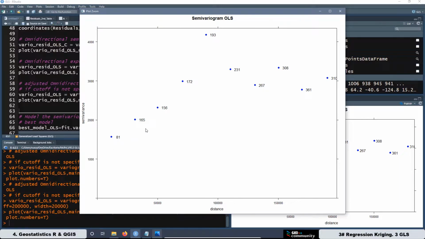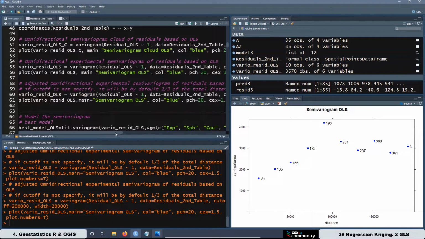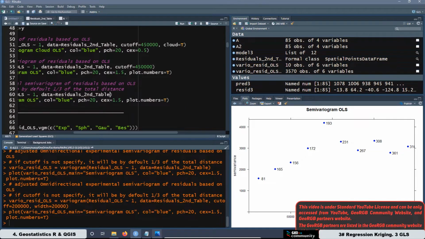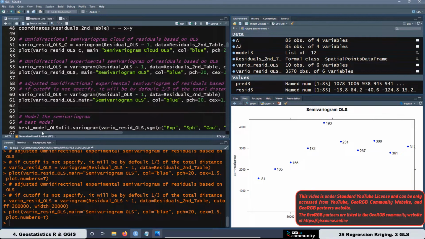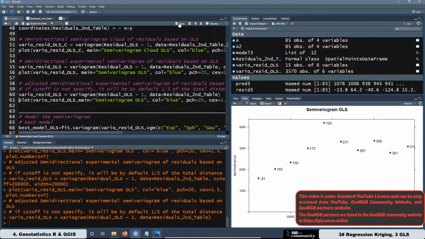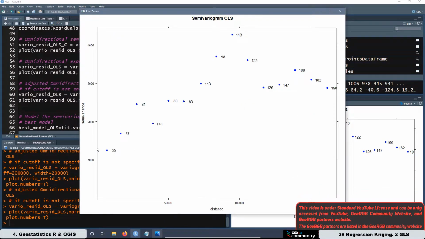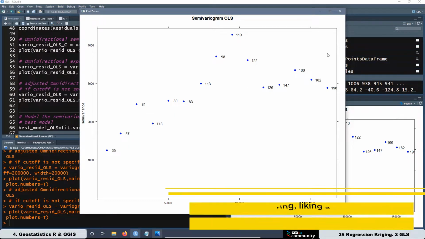Here we have more or less the same information, but I believe if you have more lag distances, the model is going to be fit better. Then what I'm going to do is remove that one because I want the values by default. But if you want to do a different approximation, you can decide what is going to be the lag distance and also what is going to be the cutoff, right? As you can see, here we have more lag distances, but in this case it's every 10,000 meters.